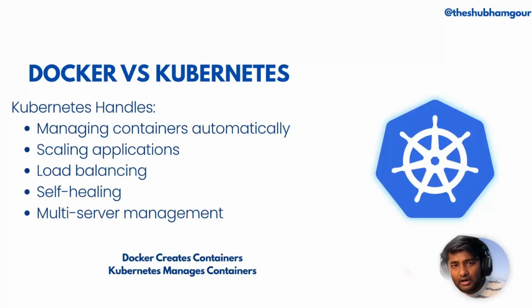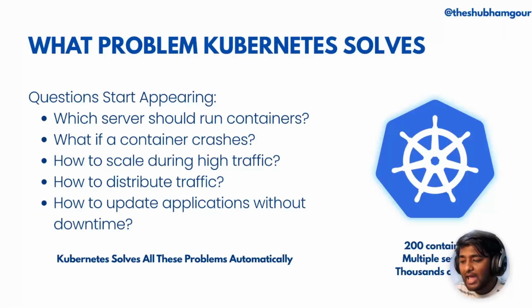One more thing you might be aware of: orchestration. So what is the meaning of orchestration? Just remember, when I say Kubernetes manages them, it basically orchestrates them. So what does orchestration mean actually? Let's take an example, and by that you will be able to understand. Imagine you own a food delivery company, and initially you have only two employees working with you. There are two delivery boys and a few customers. So everything is manageable manually at that time.